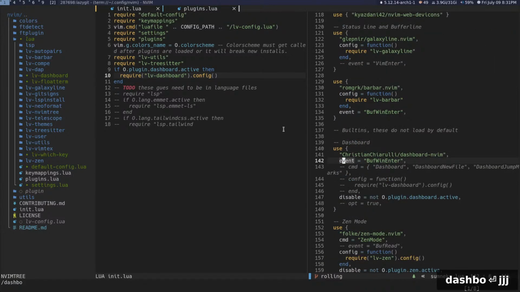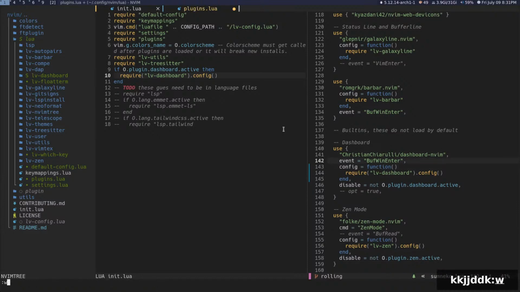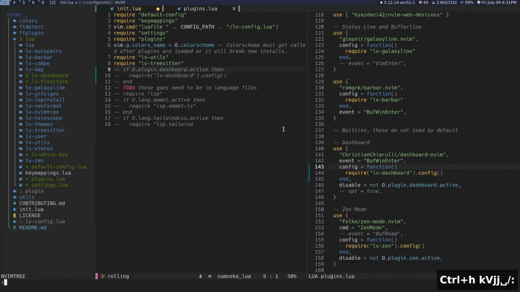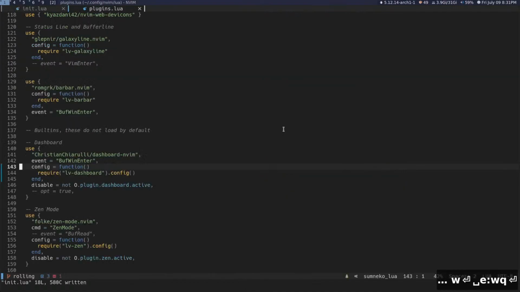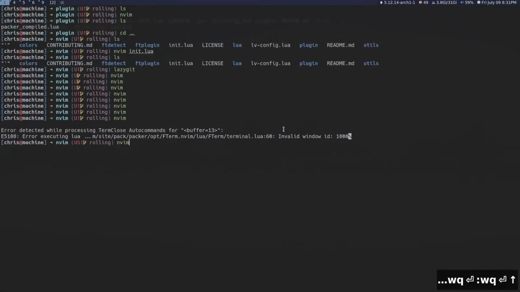Dashboard. I don't think this should ever be on a command. And then what we'll do is come back over here. We'll comment this out for now. Sure.